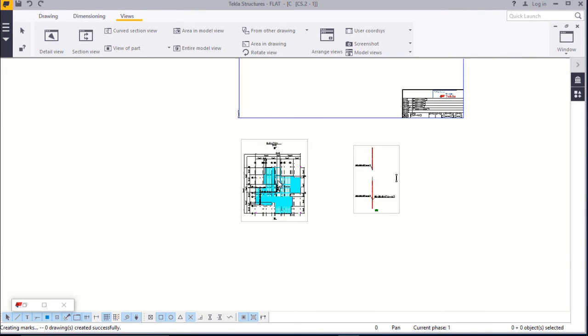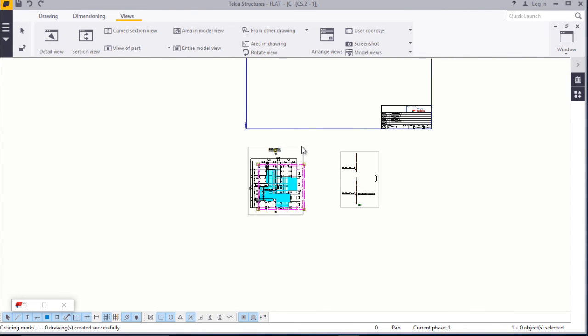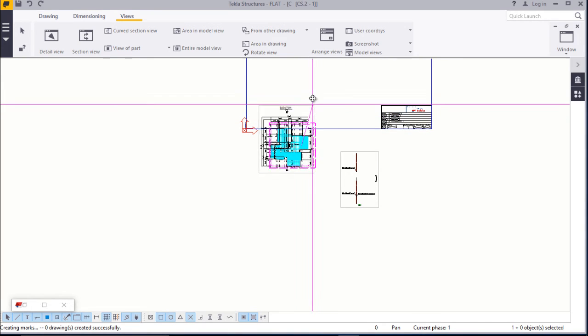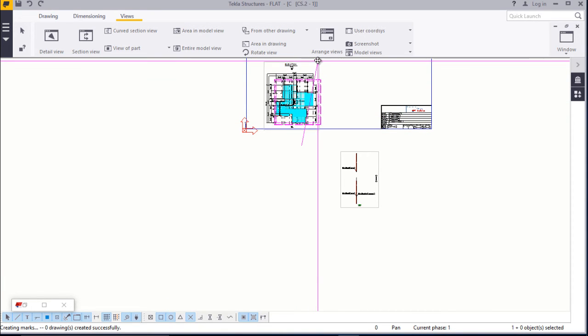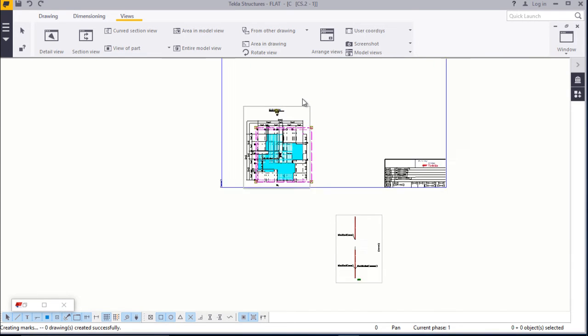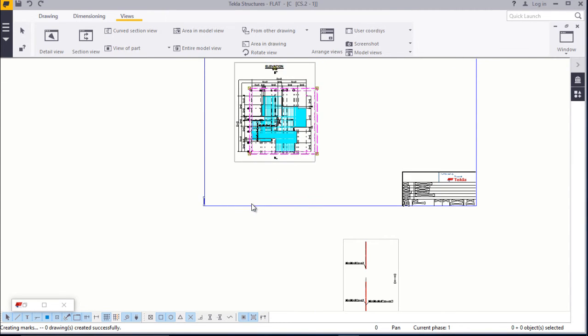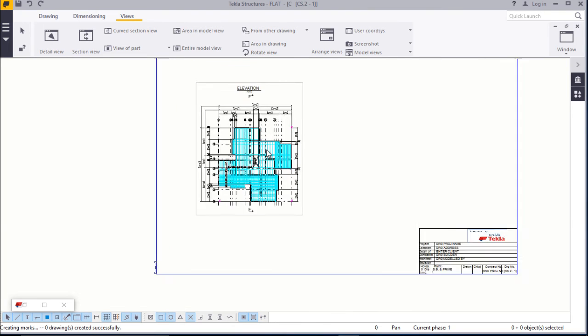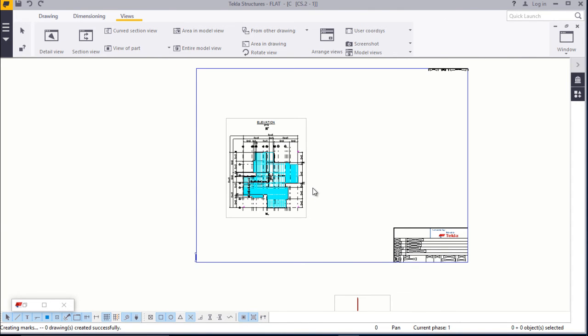We can move ahead and click on this box, on this frame, and move it up by pressing the left button on the mouse, and pull it into our title block. Now it looks quite smaller compared to our title block.